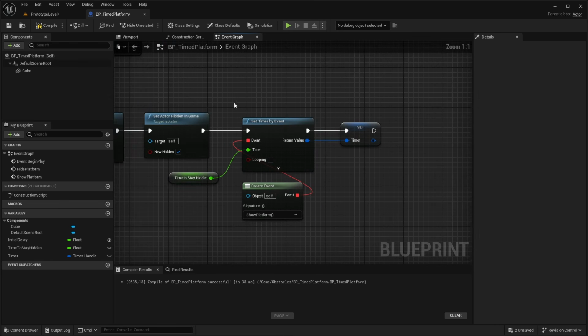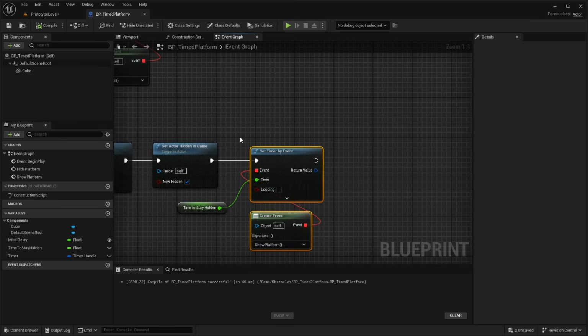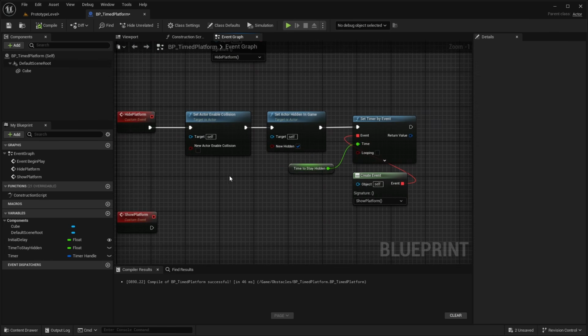And another thing is if you re-trigger this timer, it will restart the entire timer. And delays would just ignore if it gets re-triggered. So usually I do use timers over delays, but if you like delays more, feel free to use delays. In this context, it doesn't really matter.